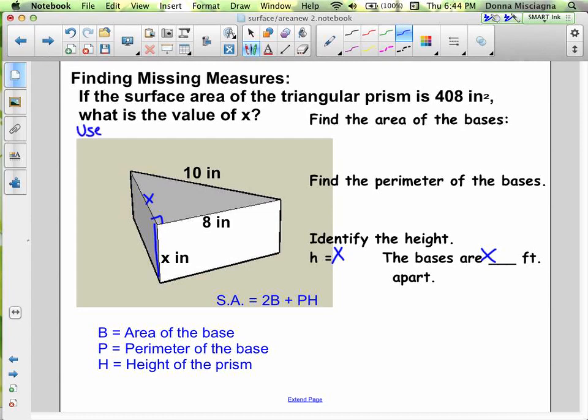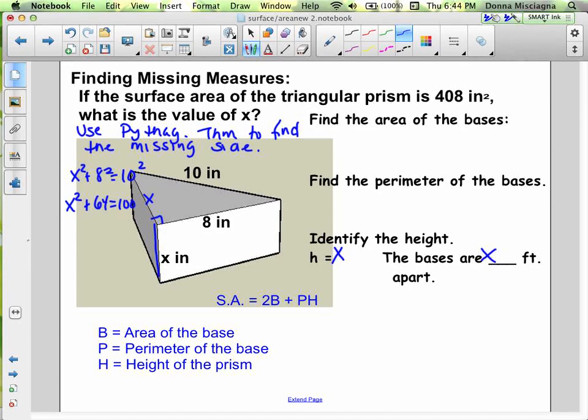This one's also in your notes. So use the Pythagorean theorem to find the missing side. Probably should have written on the other page, use trig ratios to find your missing sides on that one. But with trig ratios all over the problem, I think you will have figured that out when you look at your notes. So this is x squared plus 8 squared equals 10 squared. x squared plus 64 equals 100. Subtract 64 from both sides, and x squared is 36. Take only the positive square root because this is a measurement, and x is 6.